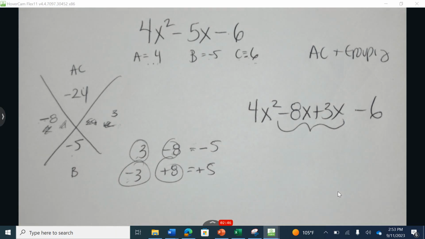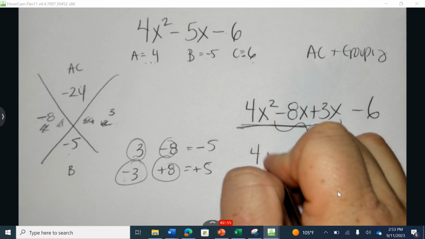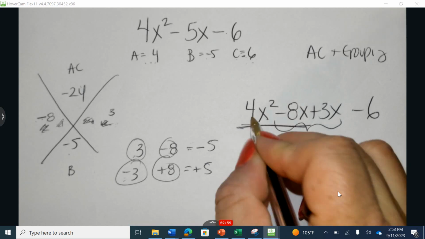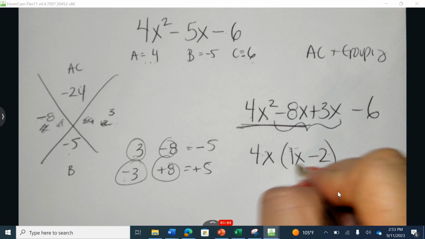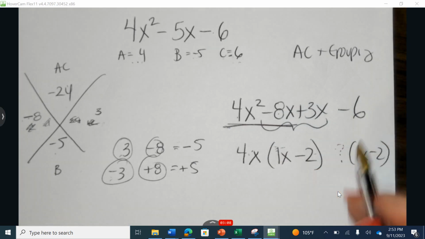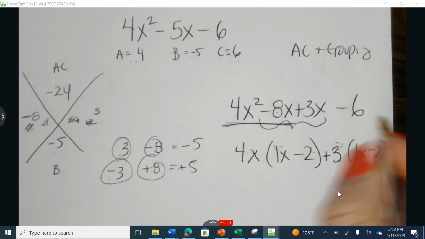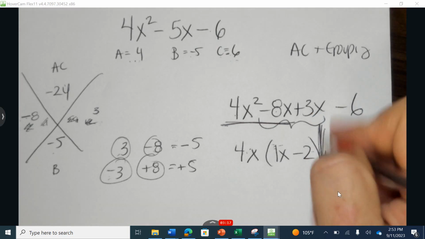From here, we're going to use what we learned on Friday and reviewed today, which is factoring by grouping. So I underlined the first two. I recognize I can factor out a 4 and an x. And I'm left with 1x. 4 times 1, 2 x's. 4 times -2 and an x. Whatever's in parentheses goes in back. I put a really light question mark here. What times 3x equals 3x? I can't just put a 3. It has to be a +3. Positive 3x, -6. Put a line down the middle.